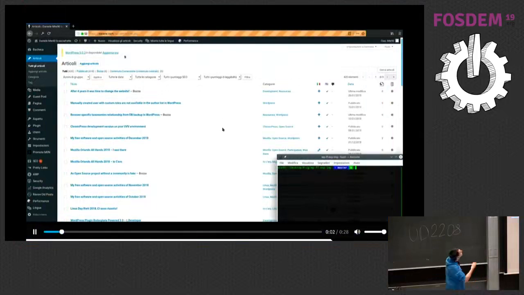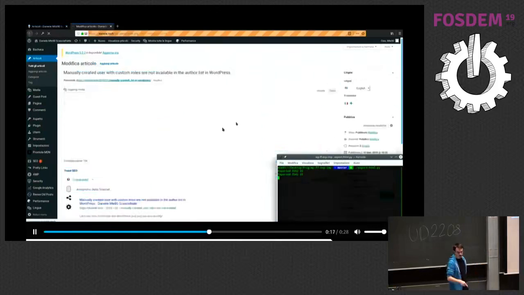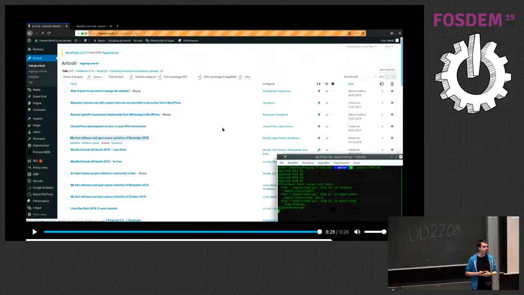We see Firefox is enabled in Marionette mode because the URL is changed. I have the script running there. This is the post, this is my website. You see it opened a new tab automatically, waiting until it is loaded, and moves on to the next one. When the list is finished, it uses the pagination to move on to the second page or whatever. For every tab that I open, I download the HTML to parse later, because I have to parse 400 posts. For different reasons, this hosting was very good, so I don't want to do the parsing in real time, I prefer to do it later.